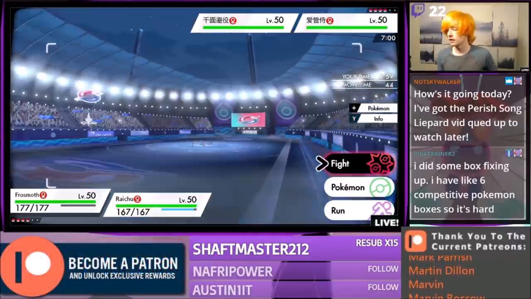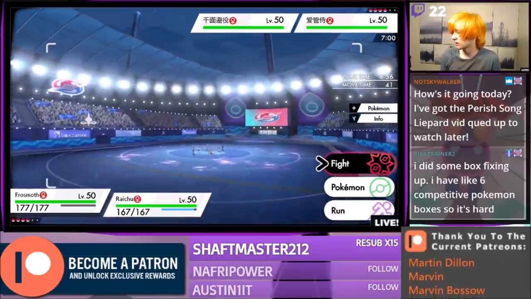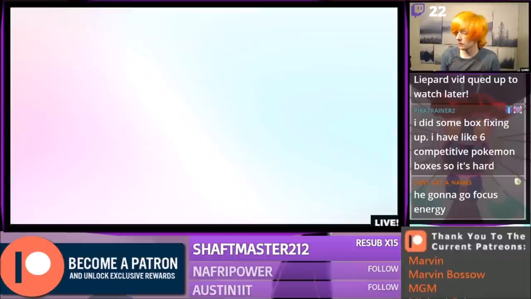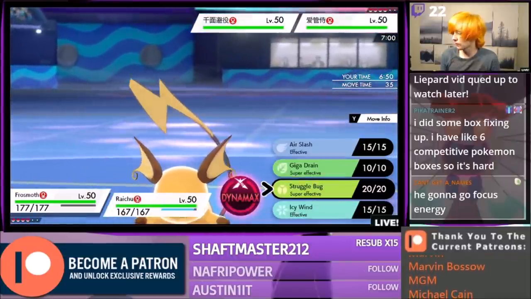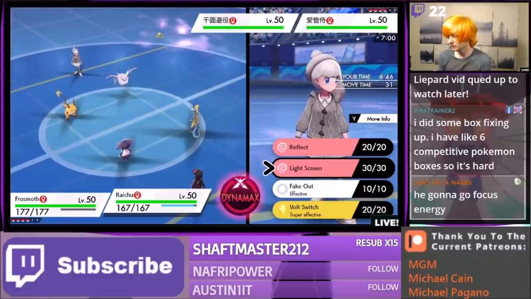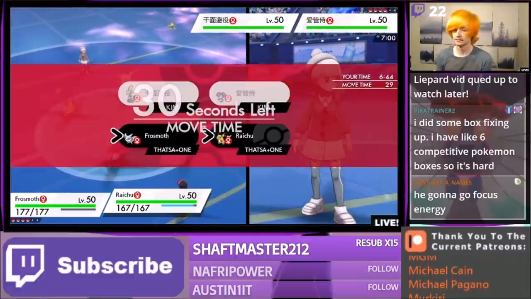Because it depends on if he kills my Raichu this turn. He's probably going for a big water attack here, and I don't want to switch in either of those. That was the only reason why Vaporeon would have been good. I'll just go for a Struggle Bug this turn, and I guess I'll try and Light Screen, because if he's modest, this does outspeed.